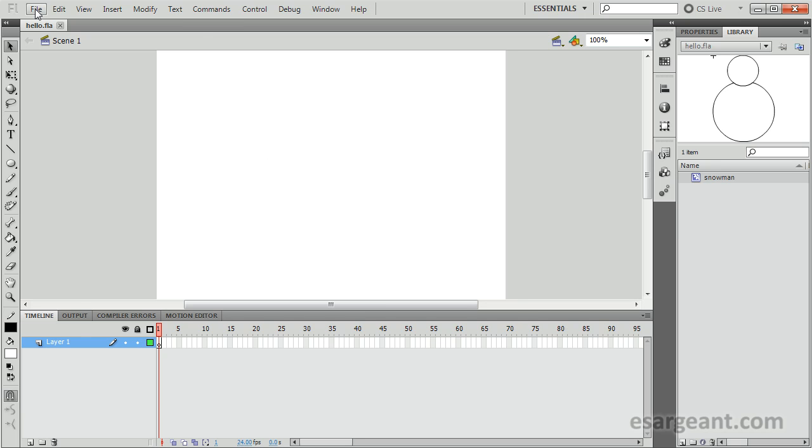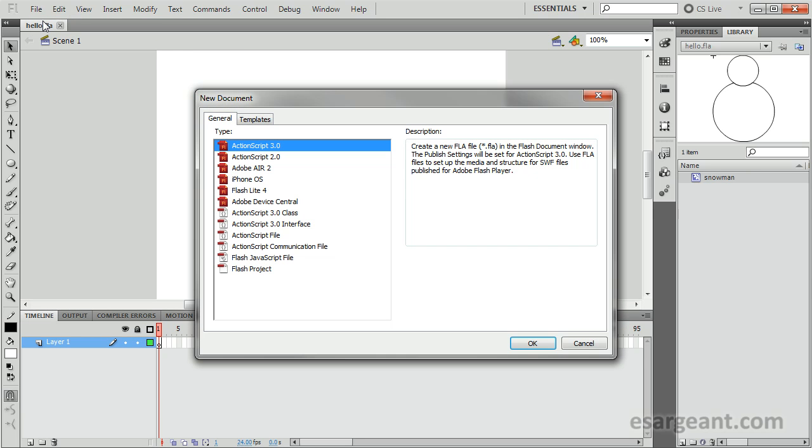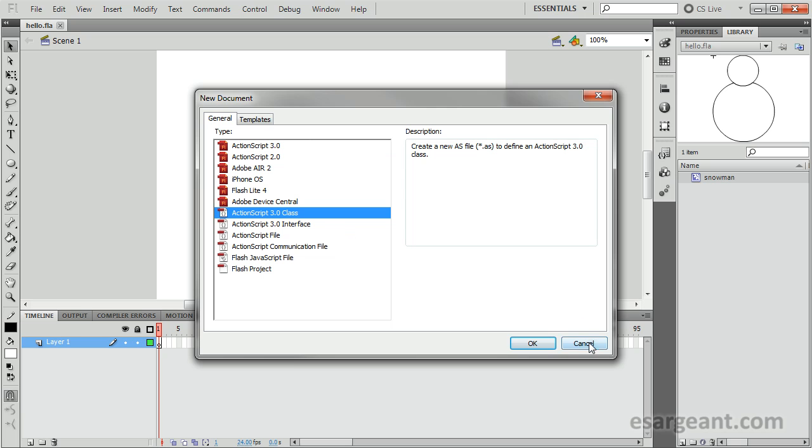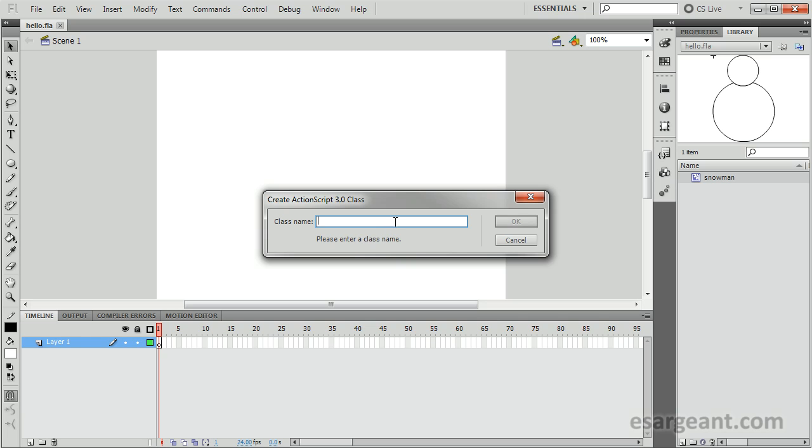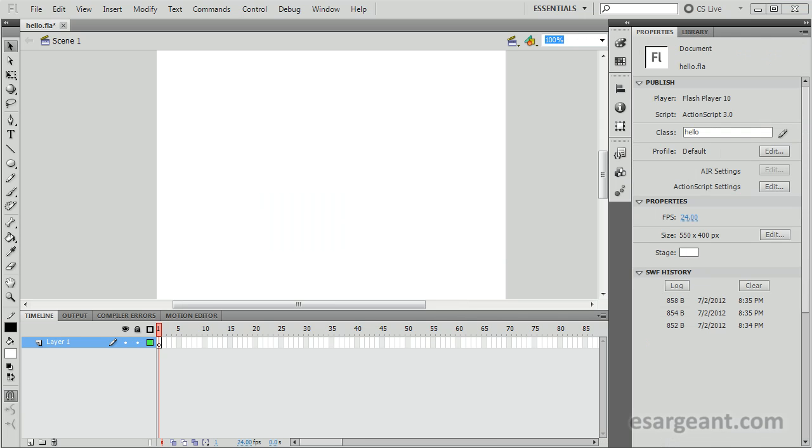So what I'll do is go File, New, and what I'm going to do is go to now, when we create a game in Flash, what we typically do is we create a single class that has all the code to get your game started, and you can have multiple other classes called by that class, but this is typically how it's done.